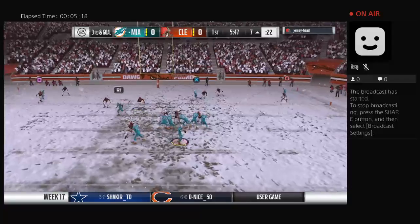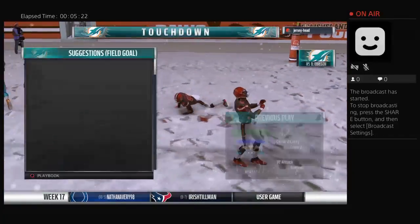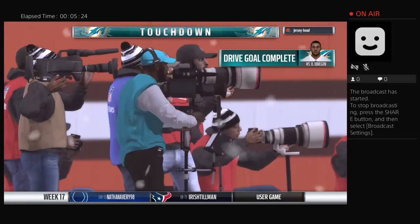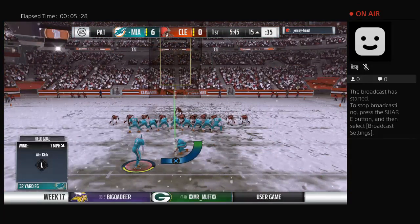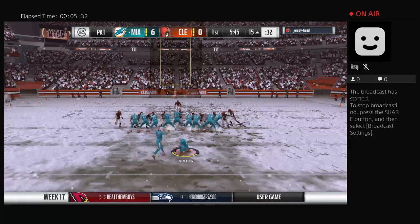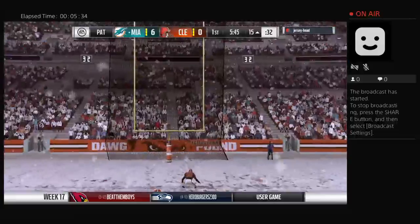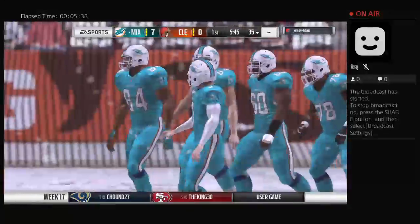They'll set up a throw. And that is caught. Touchdown, Miami. Darren Waller hitting double digits with his 10th touchdown of the season. And the Dolphins take it right down and score on the opening drive. Now, these are not going to be easy on a cold, snowy night, but this one is up and through.